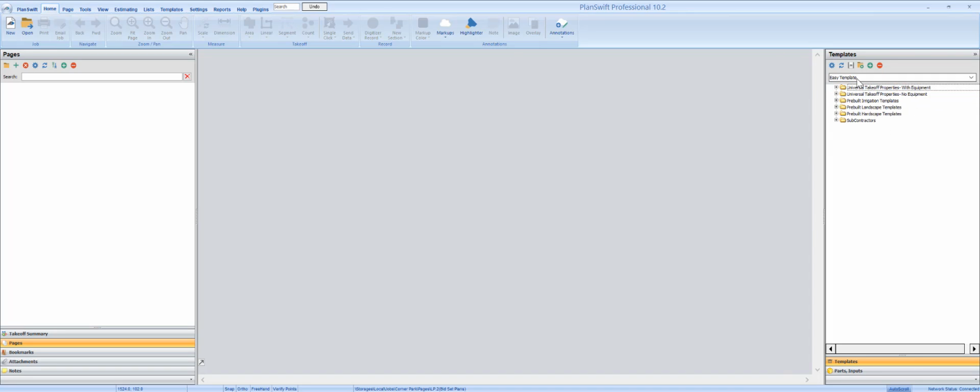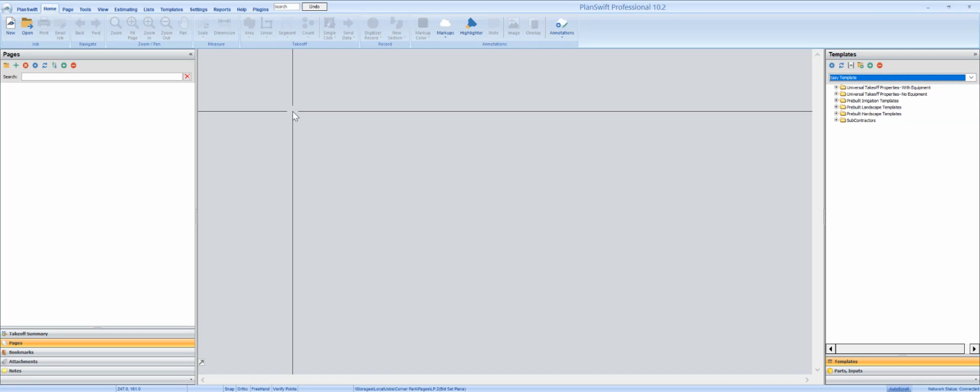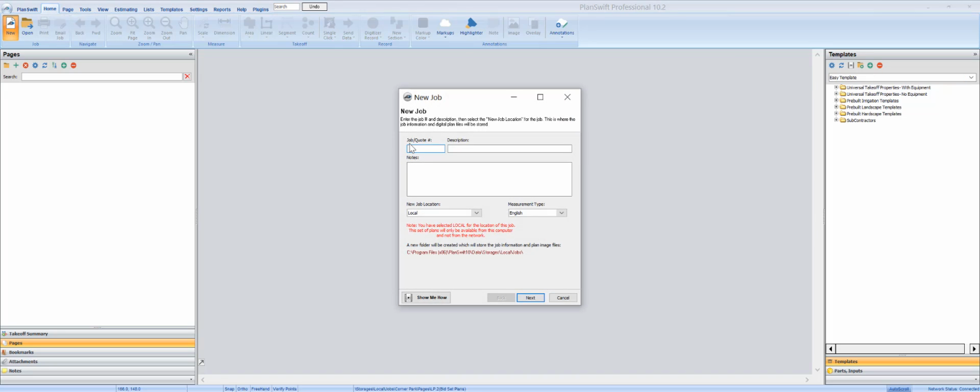The template you want to use is the easy template, and then you also want to use the easy build folders. So we're going to just start from the start and do a new job. So we're going to go up here to new job. All right, here we go. New job. Just go ahead and name it.